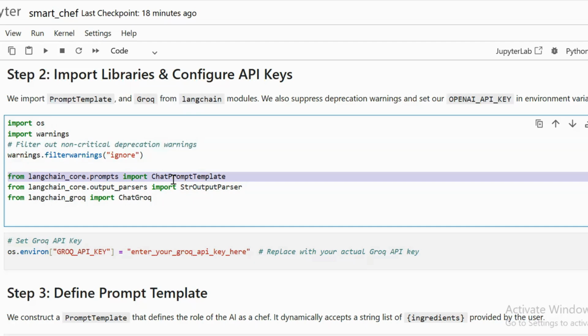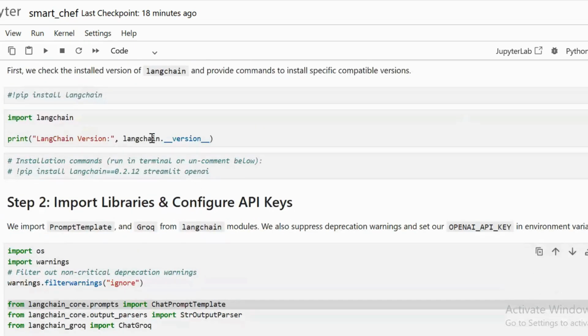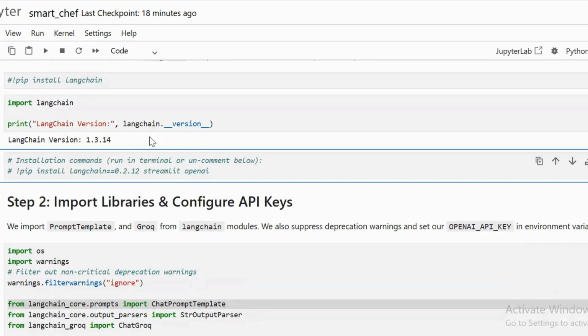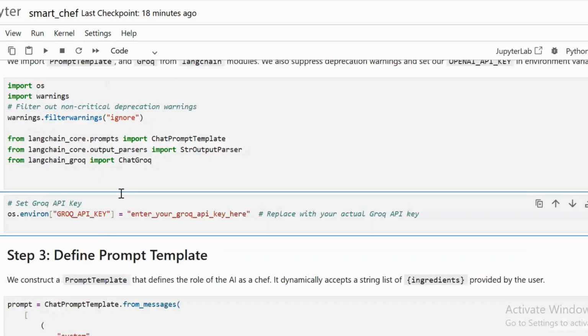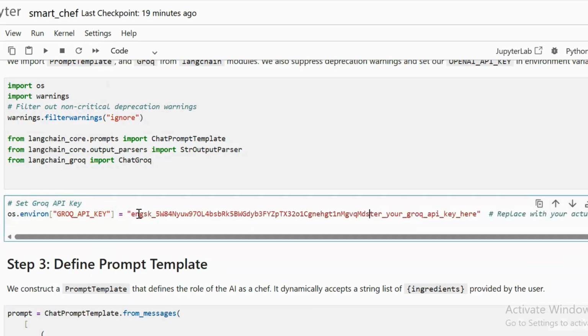So I'm going to check my version. My version is 1.3.14. And then I'm going to run my libraries. Next, we're going to configure our key. To configure our key, we use os.environ for the Grok API key. And then here, we're going to paste your API key.